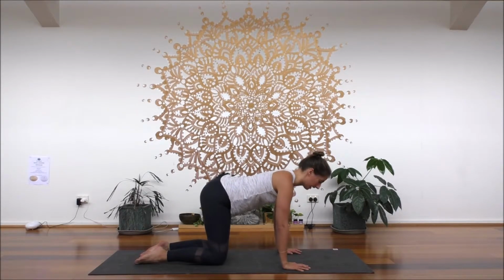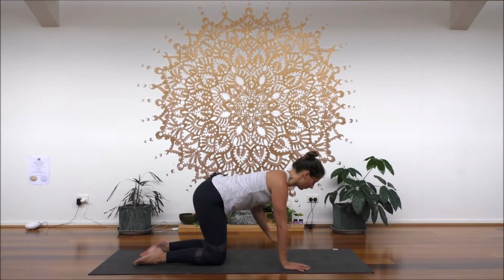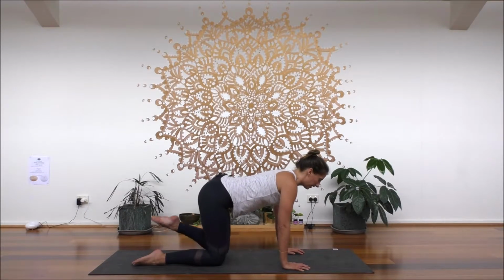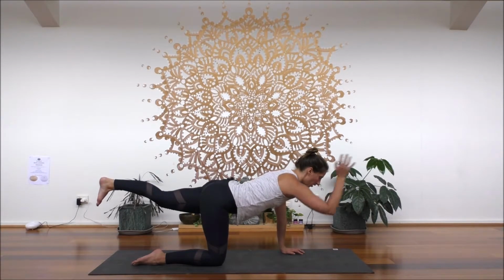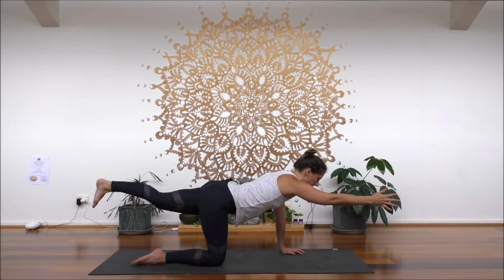Awesome, so let's reset. Palms below the shoulders, elbow creases face each other, nice strong arms. Find that abdominal brace. Imagine someone's about to punch you, you're bracing for that punch. Gazing to the top of your mats, let's straighten that left leg behind us, squeeze your left buttocks, reach your right arm out. Keeping your body nice and still.